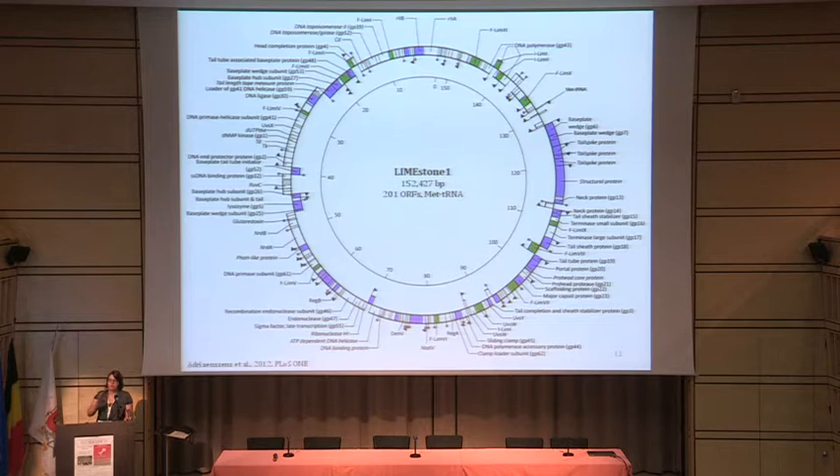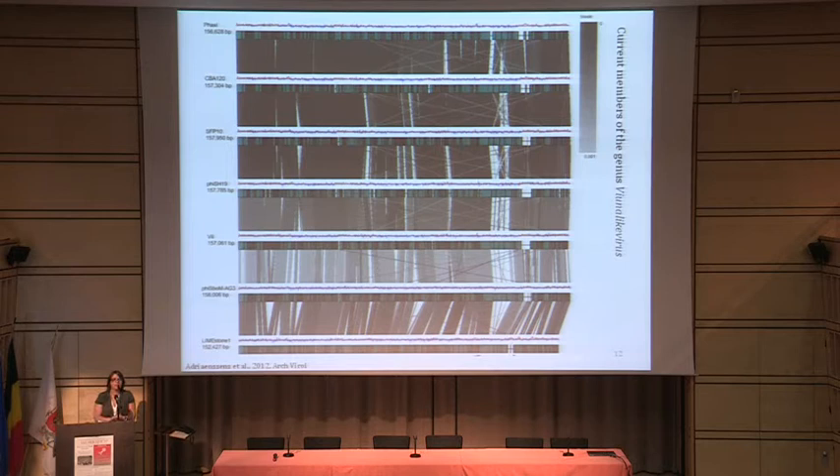There are also — which is not as common — a lot of homing endonucleases, indicated in green. Despite the dispersion of functional units, we saw that a lot of the Viunalike phages I mentioned earlier show the same DNA homology. This BLASTN of seven phages — with Limestone at the bottom — shows they all share the same genome organization whether from Dickeya (Limestone), E. coli (FAX1 and CBA120), Salmonella (SFP10, BJ-SH19, Vi1), or even Shigella (FIAGB 83). It's a really interesting group, and people like Betty Cutter, Andrew Kropinski, or Hans Ackermann can tell you more about it.